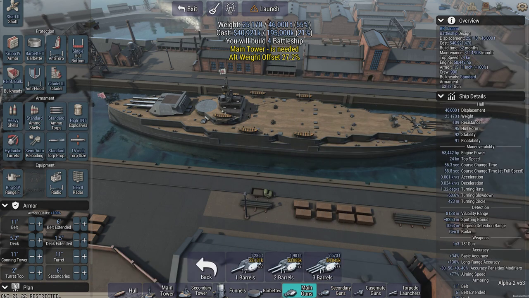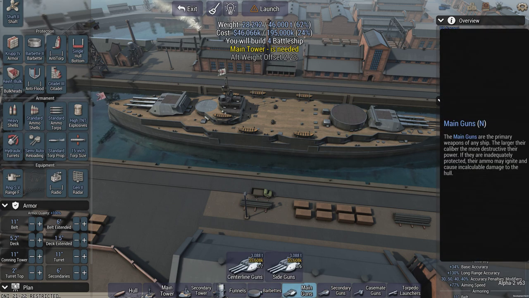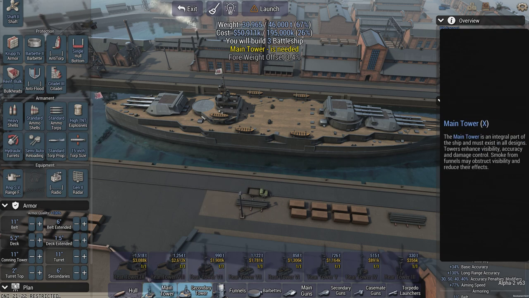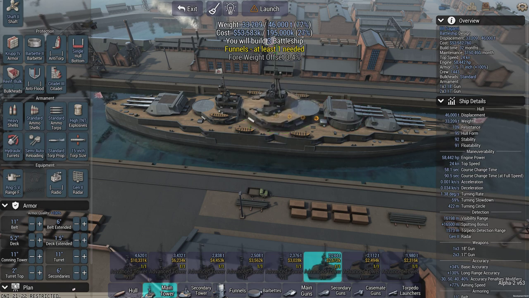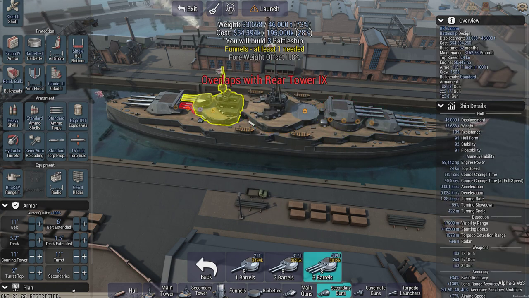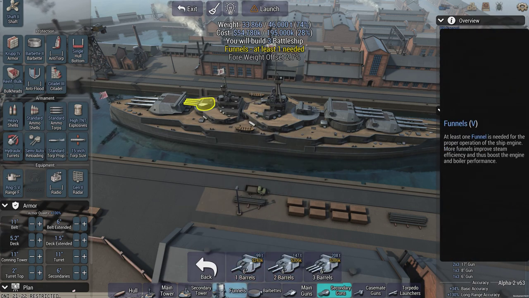The other option is to go 17-inch guns. I could put one there, and I could take a barbette and put another 17-inch gun there. Then I can fit whatever tower I can find that will fit. Yeah, look at that. And with that, then I can stick whatever secondary battery I can fit on this thing. Okay, so that's a different option.